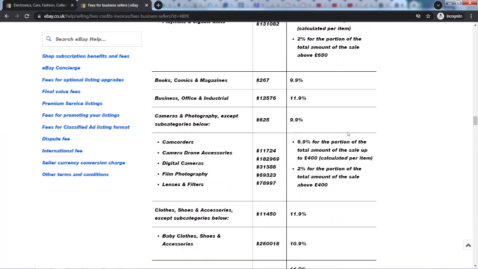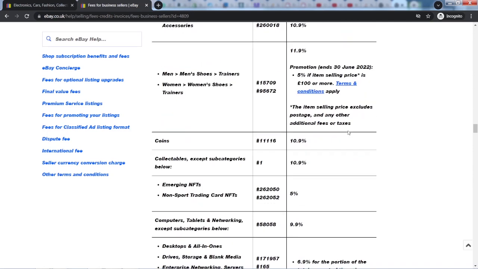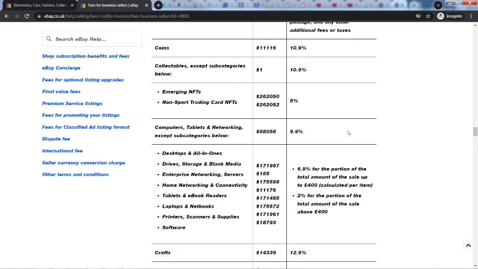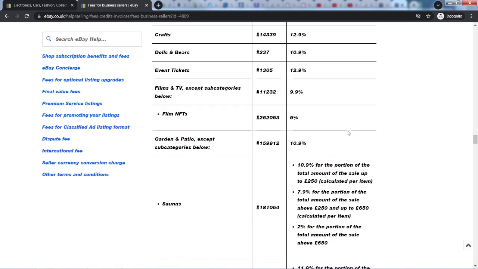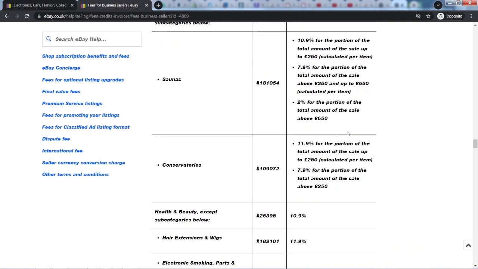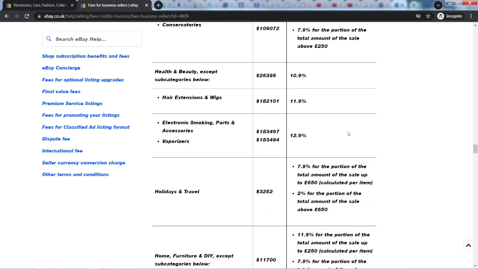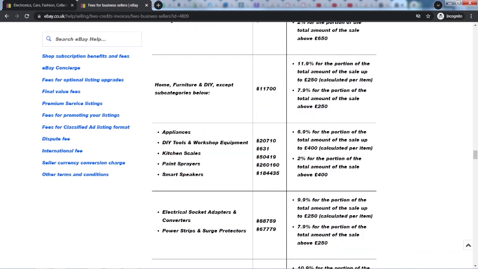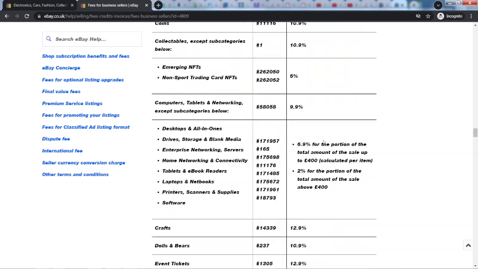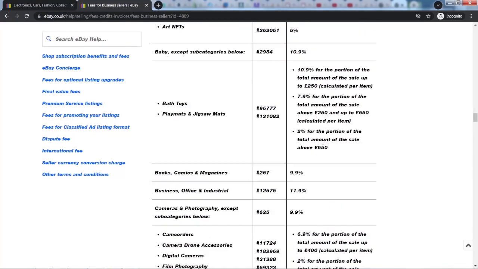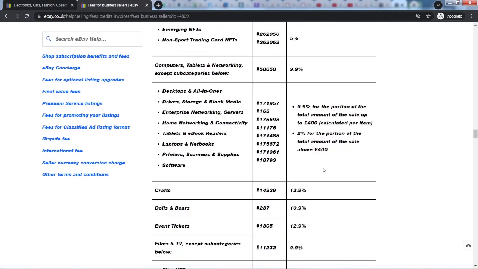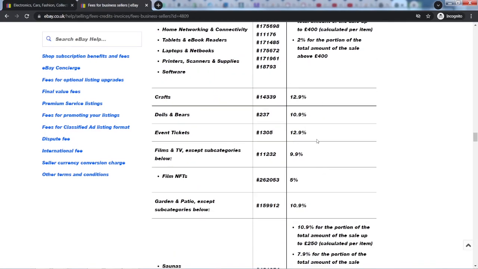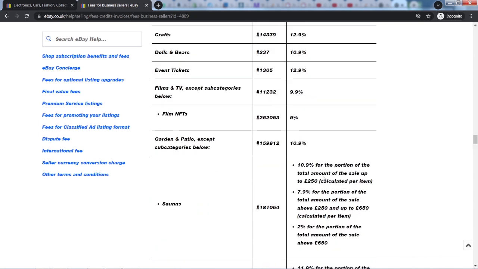So what I did the other day, I looked at all the categories and said, okay, fair enough. What can I actually sell that is pretty good? As you can see, the category fees, or the final value fees, range between anything from 5 to, I think the maximum's going into 12. It's 10, 12. There you go. It's crafts as well. But if that's so be it, just look at it.